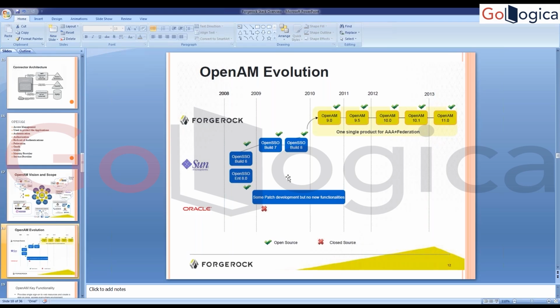You can integrate OpenAM with any social media like Facebook, Gmail, or any other website or product which offers OAuth 2 or OpenID, so users are automatically authenticated and authorized from the social networking site.